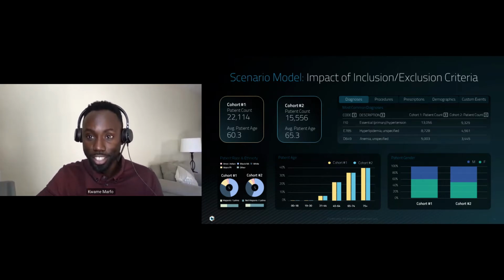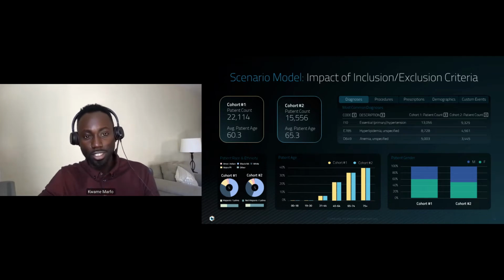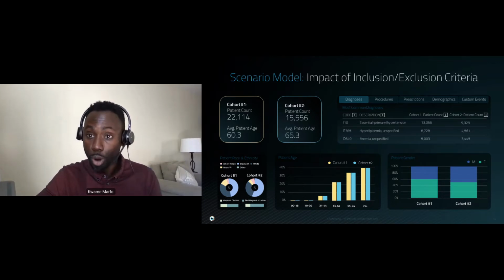Invariably, it's extremely important to understand what the downstream ramifications, in terms of the available patients and the patient characteristics, might be of a given set of inclusion exclusion criteria. This is one area where really being able to understand and interrogate the patient journeys at scale across a population can begin to inform that and position clinical scientists to make a better decision in light of what the downstream ramifications of one particular set of inclusion exclusion criteria might be.